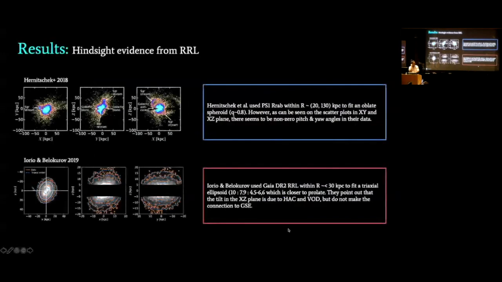Even more fascinating is the fact that retrospectively, we're able to find evidence of this tilt in prior literature, particularly in the RLI sample. I won't go too in-depth as of time, but this is pretty exciting stuff: you can look back on these figures and visually fit a line and see that there is a non-zero tilt to these data sets.